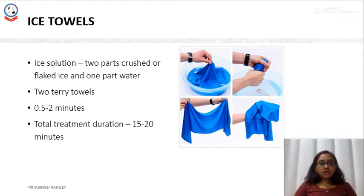When we are using ice towels, we require an ice solution, which is 2 parts of crushed ice or flaked ice and 1 part of water. We require 2 terry towels. We need to immerse these terry towels inside the ice solution, and wring the excess water out, but we need to make sure that some amount of crushed or flaked ice is still sticking to the towel, so that we can get a better temperature drop when we are applying these ice towels to the surface of the skin.